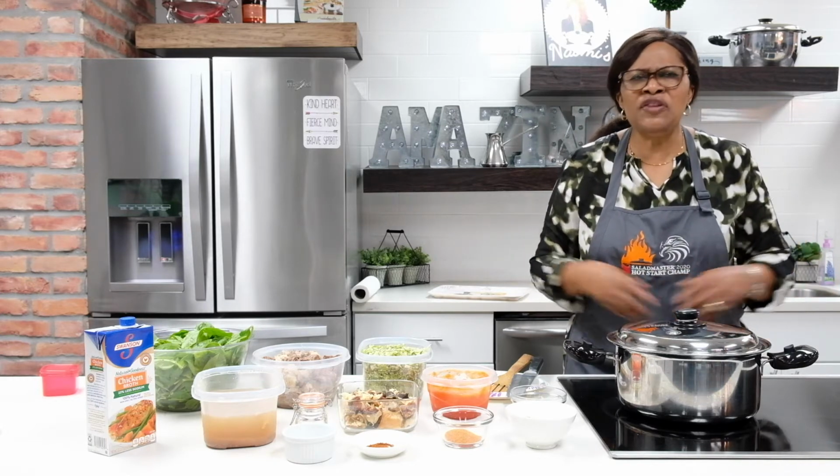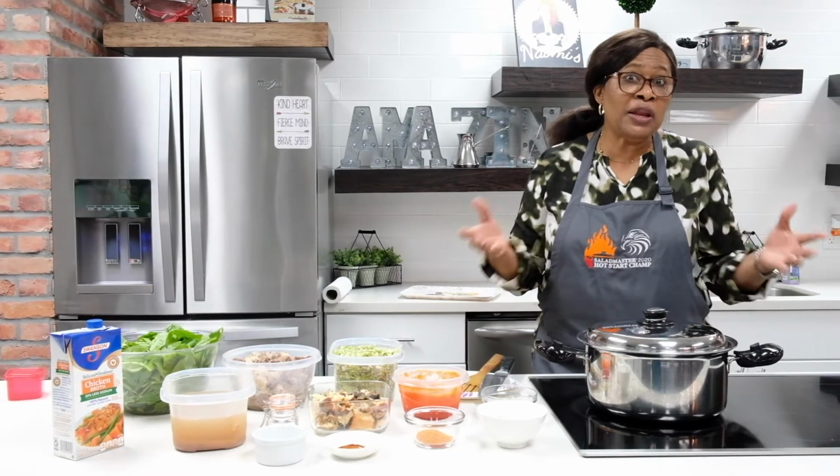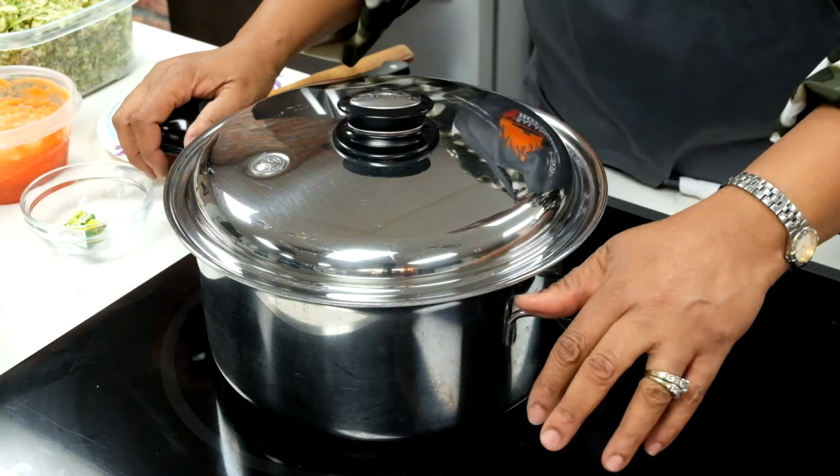Why do we eat if it's not to be healthy? But if you lose the nutrients, then what? So we go out and spend a lot of money buying supplements. Saladmaster is the way to go.